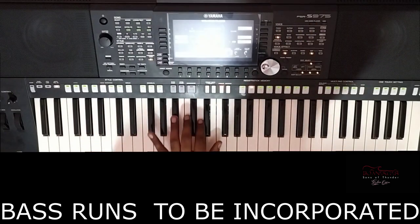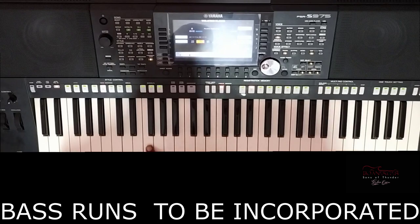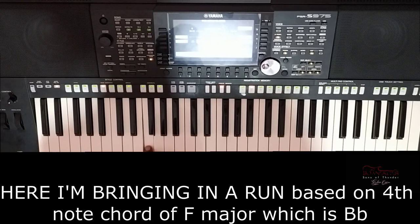So I am choosing a bass run. Now I have a bass run. I am choosing the bass run based on the 4th chord. 4th chord na enna? In F major scale, the 4th note is B-flat. F major scale, the 4th note on the end is B-flat. So based on this B-flat major chord, I am playing a run. I am coming till this G.